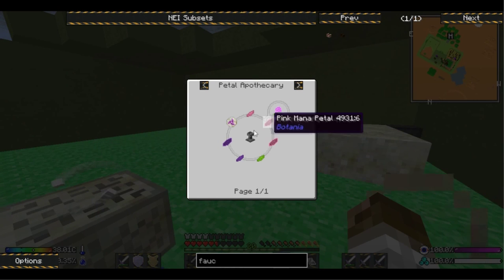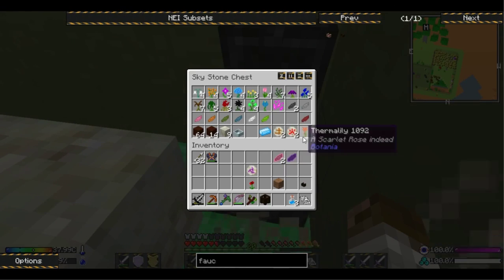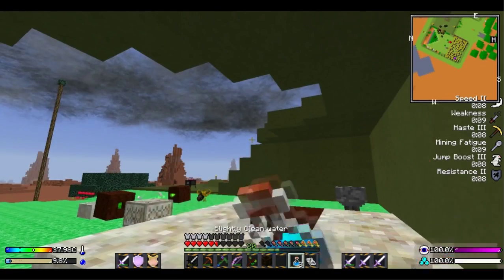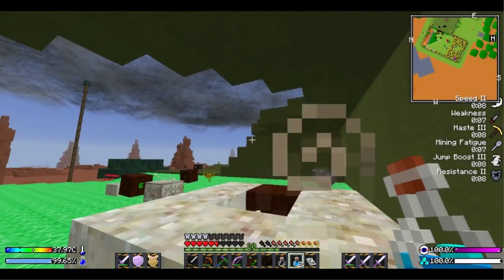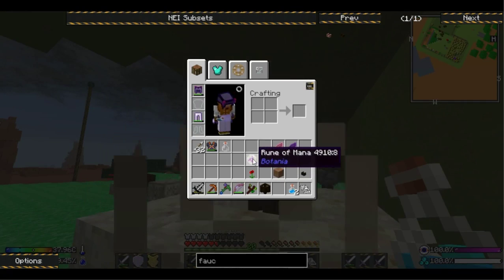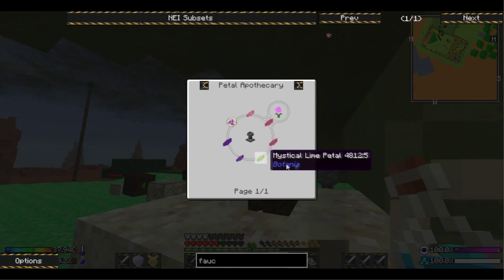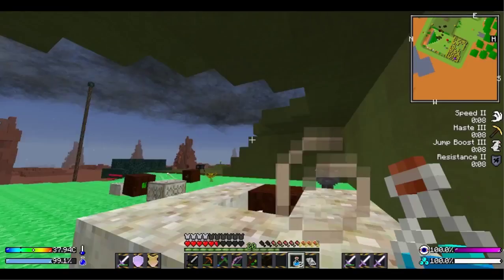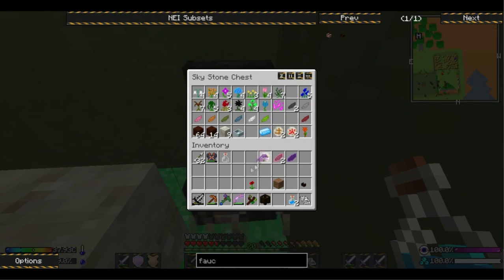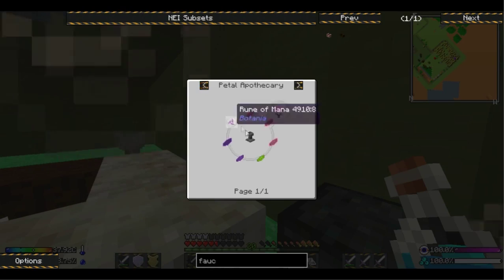Oh, wait, two pink, one purple. One purple, one green, one pink. Three pink? Whoa, what? Did I prepare this ahead of time? Why am I sweating? Should not be sweating. Okay, one pink, one purple, one green. Was that lime green? Lime green.